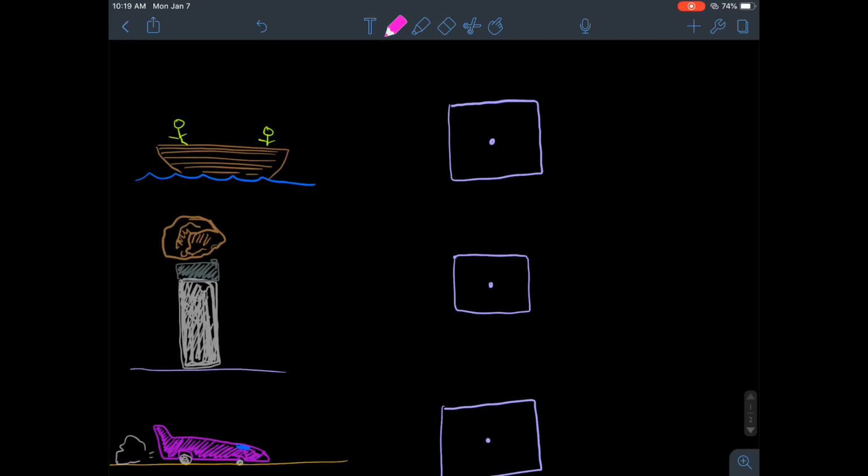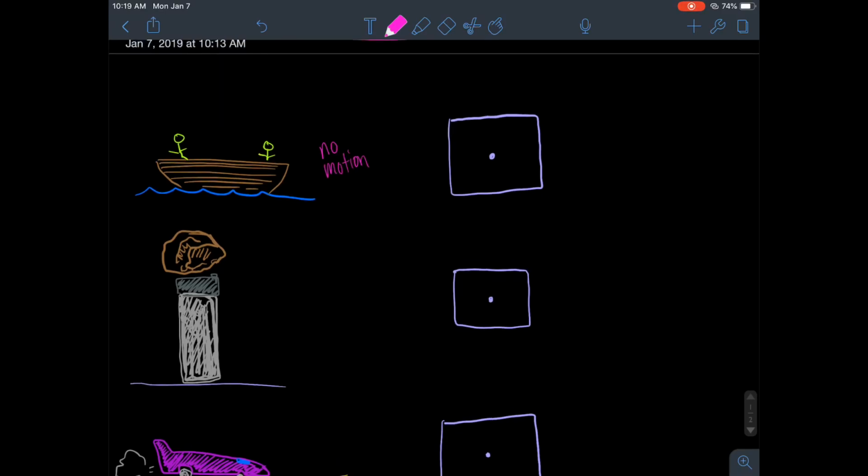So let's say that right now we have a boat that's floating in the water and there is no motion. Now, if there's no motion, that doesn't mean that there's no forces. There are still forces acting on the boat. So here is our free body diagram of our boat. Now, the boat has weight to it and it also has people in the boat. So right here, I'm going to draw a downward arrow. Whenever we draw arrows, from this point forward, it's super important that we label the arrow. So this one is going to be the weight of the boat. So that's a downward force.